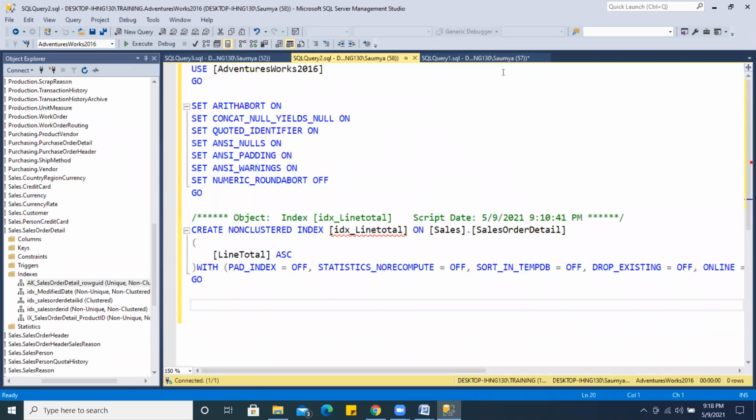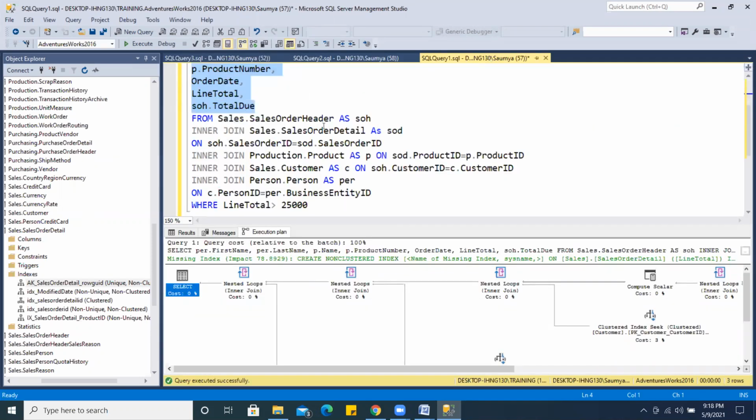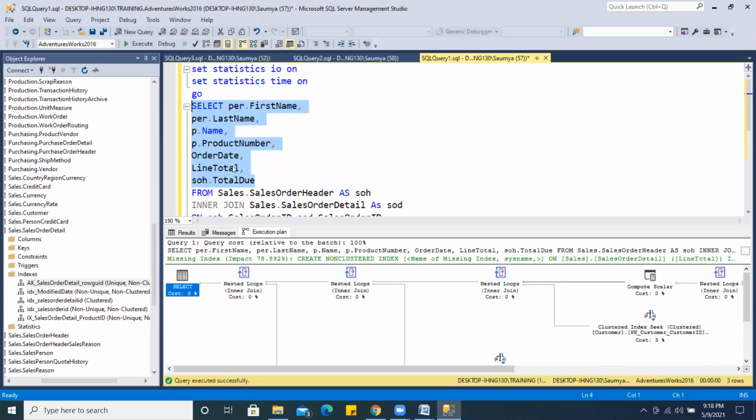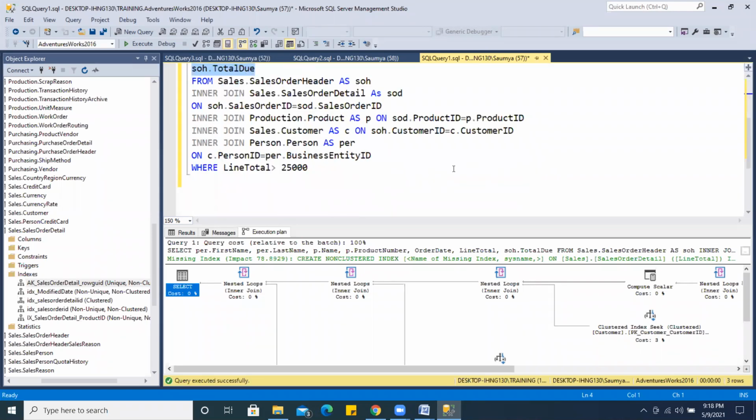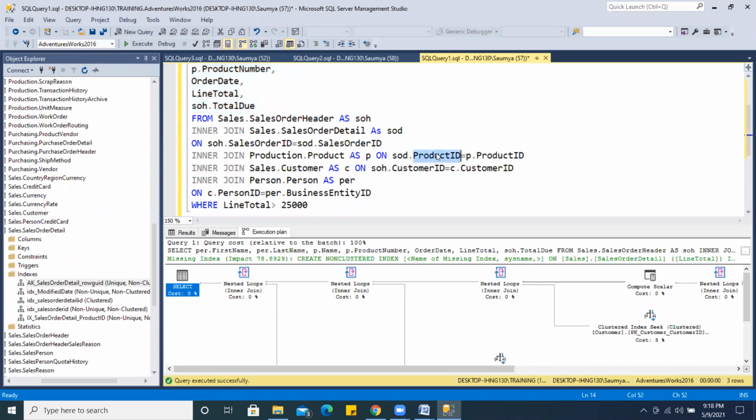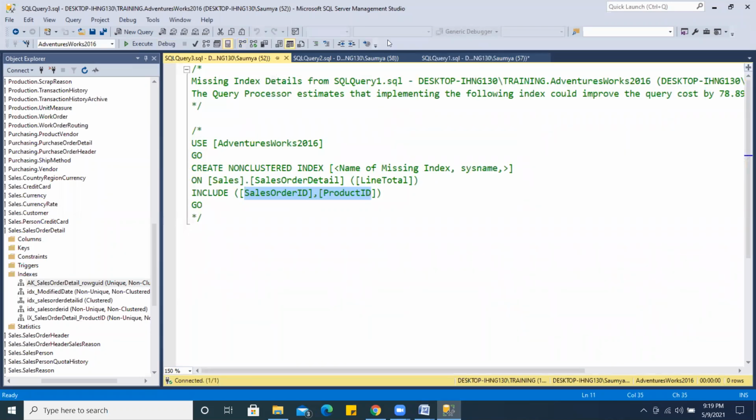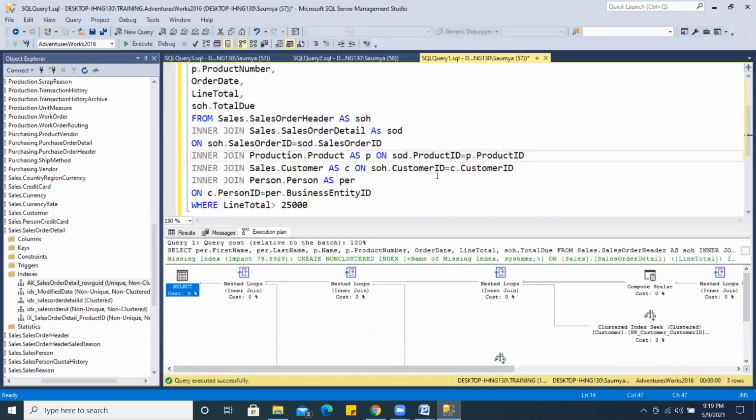Let us see whether they are appearing here or not. In this, it is not there, but here you can see that ProductID appeared in the equi join for the SalesOrderDetail table, and one more column it is suggesting, that is SalesOrderID. So let us see where SalesOrderID is coming. Here it is, SalesOrderDetail SalesOrderID. So that's why it is suggesting me to include those columns as well.